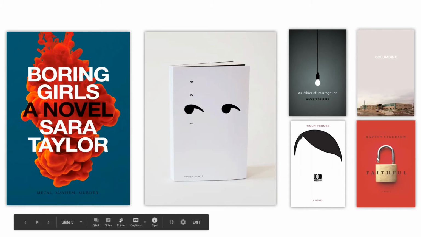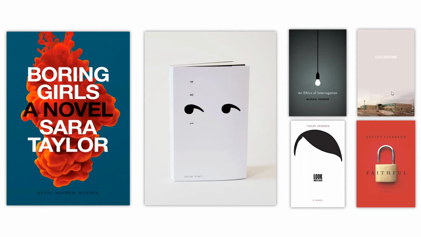Again, this here, a book called Faithful with an unlocked lock. I mean, it immediately tells you what sort of book you're going to get. And Columbine, again, a book about the Columbine massacre. So the positioning of this photo, it's a very, very simple photo, and the text is literally just the name of the school. But because of how everything is positioned, it gives an immediate indication of the mood and the tone behind the book.